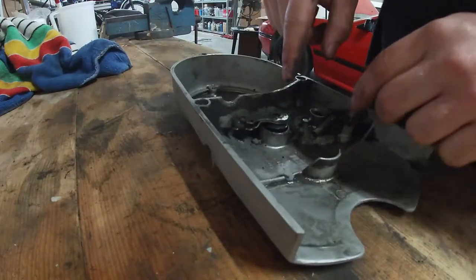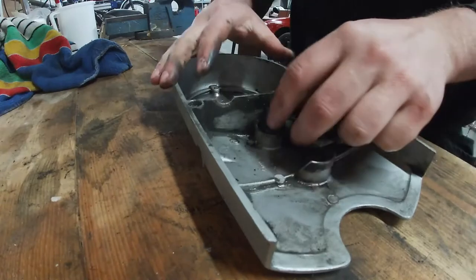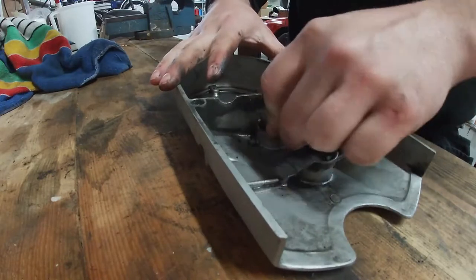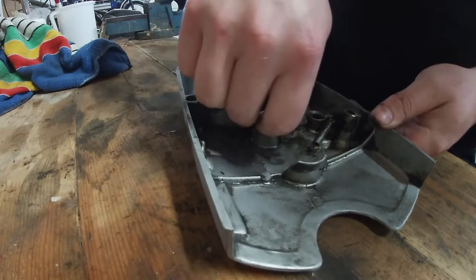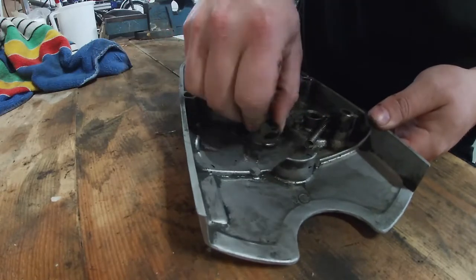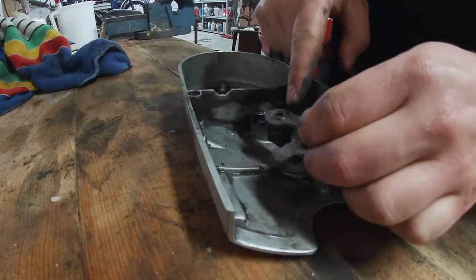So there are two ways you can mount this lever, which is like the position it was, and if you rotate it by approximately 180 degrees, you can rotate it in like this. But I think it already comes out here. I don't think this is the right way. I'm not sure. I actually have a spare one of these. I'm going to check it.